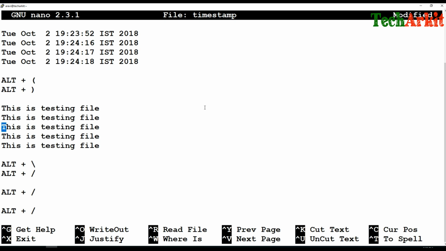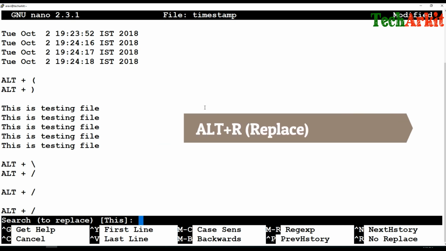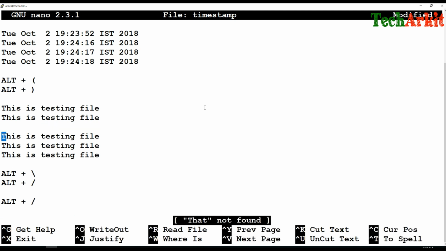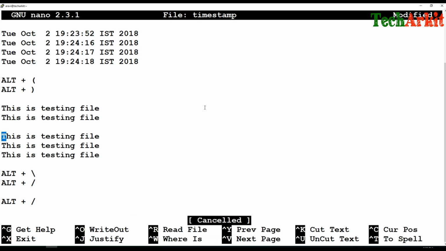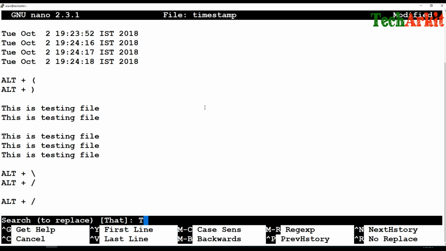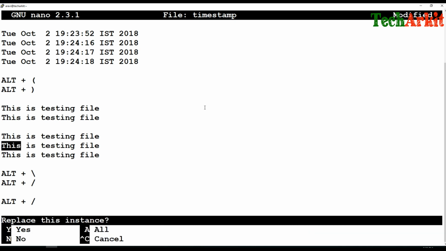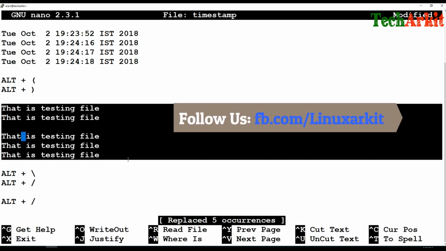Or if you want to replace the keyword you searched for, you can use Alt R. This is like replacing this with that. Sorry, Alt R, and you say this with that, and it is going to be replaced. Do you want to replace all? Simply press A, and this has been replaced with that.